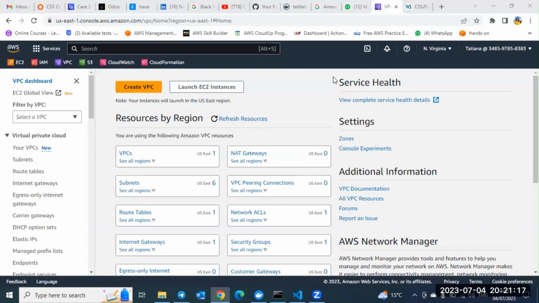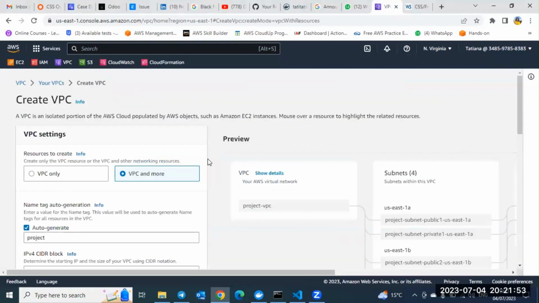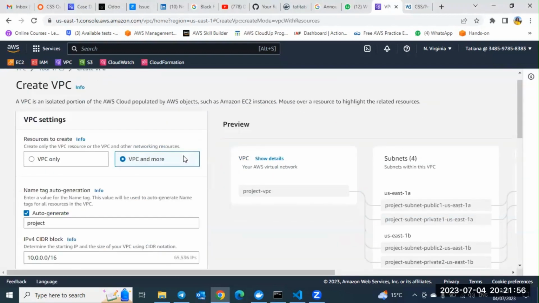All right. So when you get to the AWS console and look for this VPC, this is the interface you're going to find. Here we're going to start by creating our VPC, which, as I mentioned, is the first thing you should do on the AWS cloud, because it provides a space for you to deploy your resources in a virtual network. If we all have this interface, we're going to see a create VPC orange button here at the top. You can click on it. It takes us to the view where we create the VPC.